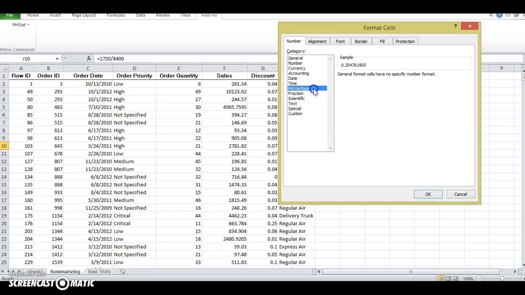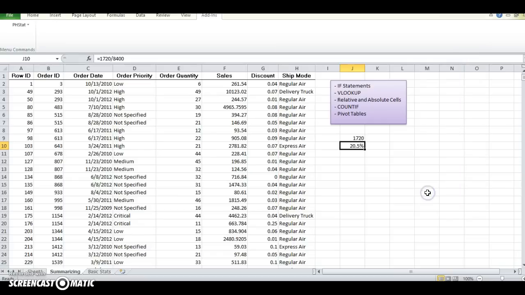You can change however many decimal places you want. Usually standard is maybe 2 or 3 to the right of the decimal point. We'll stick with 1 for now: 20.5%. So in essence, 20.5% of the orders are low priority. So that's the COUNTIF and the IF statement, a quick comparison of that.